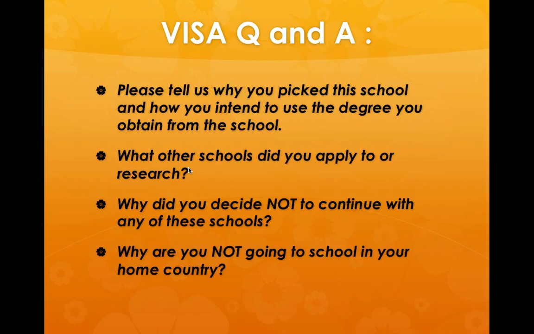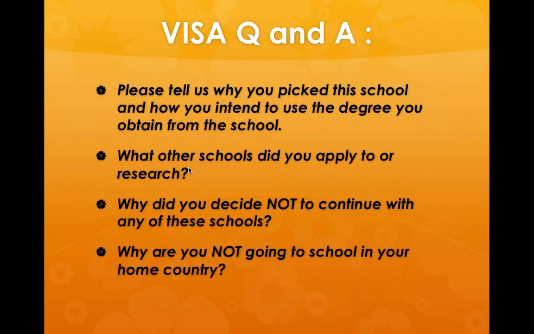Please tell us why you picked the school and how you intend to use the degree you obtained from the school. What other schools did you apply to or research? This is important, because if you have researched 10 schools, it means you are serious. When you go shopping, you see 10 clothes and then you buy one, right? You don't see one cloth and buy it. If you are a serious buyer, you'll see sales in different brands, and then you'll buy one or two tees. Similarly, when you're buying 1,000 rupee tees, you look at 10 t-shirts.